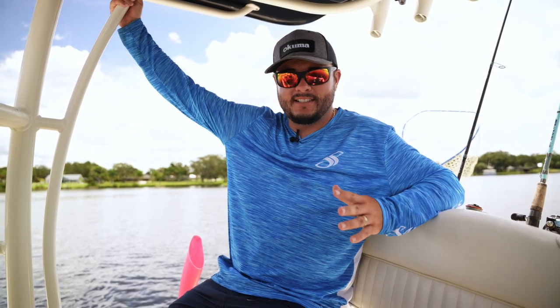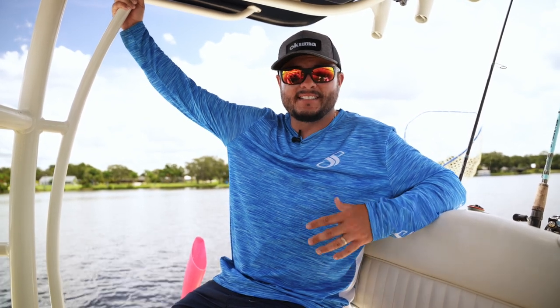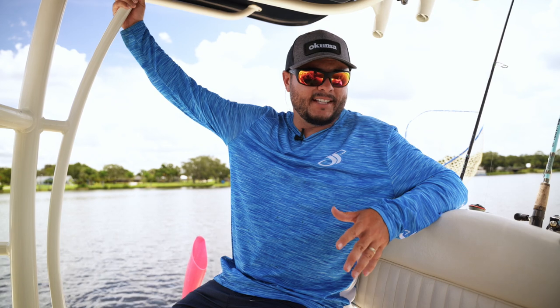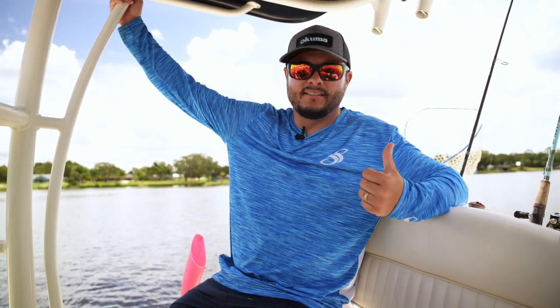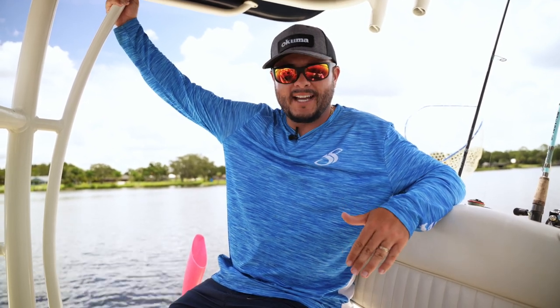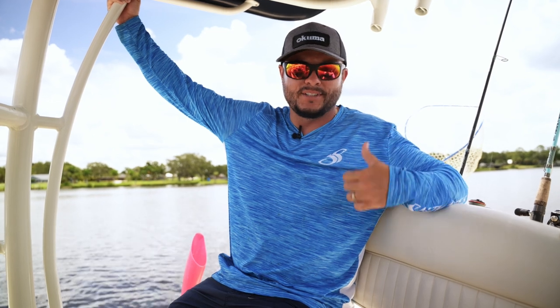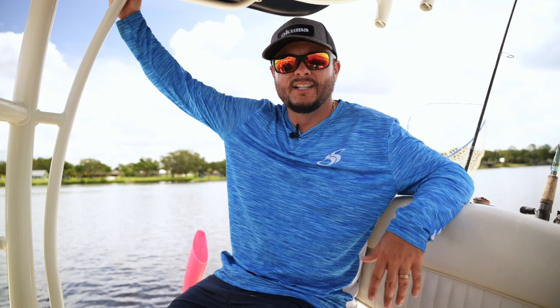One thing way different from my previous Ranger is this boat is extremely dry. It's a self-bailing cockpit — if it gets a lot of water in it, once you get up on plane it's going to suck it right out. And if water goes through the hatches, it goes right to the bilge and gets dispersed automatically. We can have as much weight on the boat as we want and never have water standing in it. That was one of my pet peeves about the Ranger.